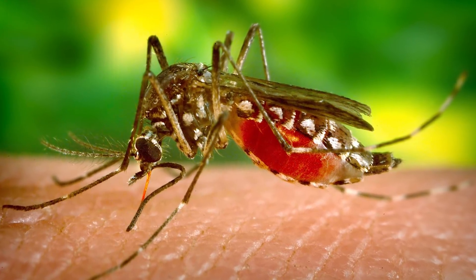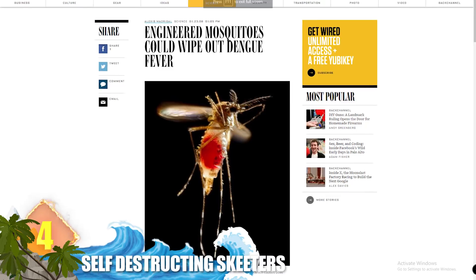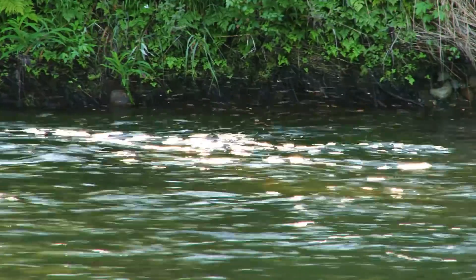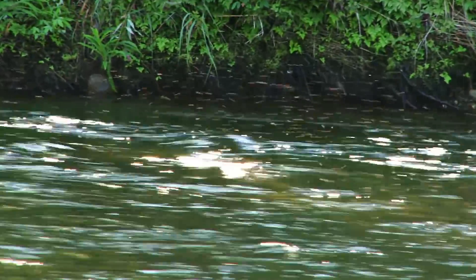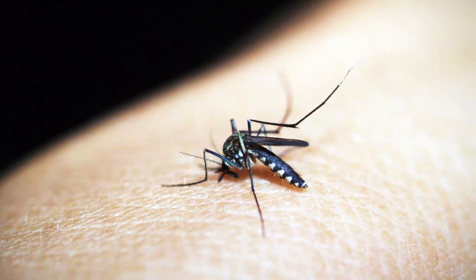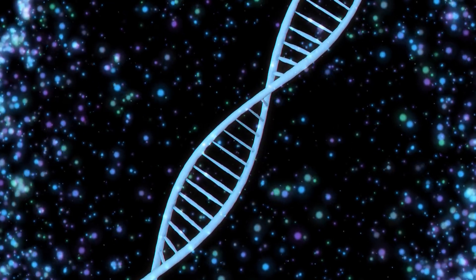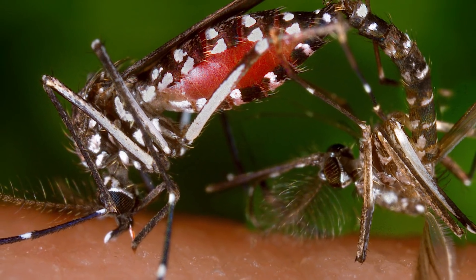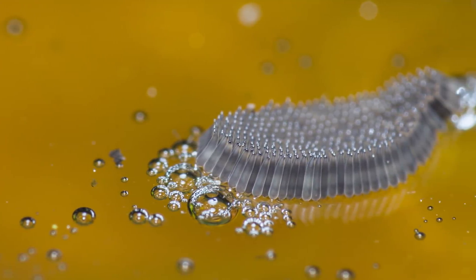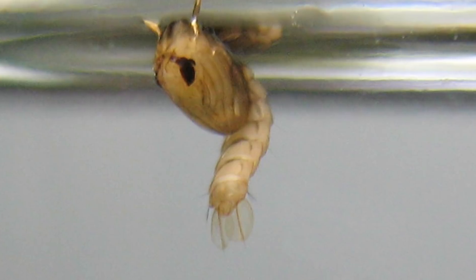Self-Destructing Mosquitoes: There's a good reason why these insects are known as sudden-death mosquitoes. Scientists created them to combat the spread of dengue fever, which mosquitoes can carry and spread. These subjects have been modified to die quickly, which could help mitigate the disease from spreading. Male specimens were infused with lethal genes that are released into females when they mate — those genes are irradiated, causing the females to become sterile. As a result, the material released by the male mutants will not only kill the females but also any eggs she might be carrying, though that is not 100% guaranteed. Even if offspring are produced, the lethal genes will eradicate them as well.